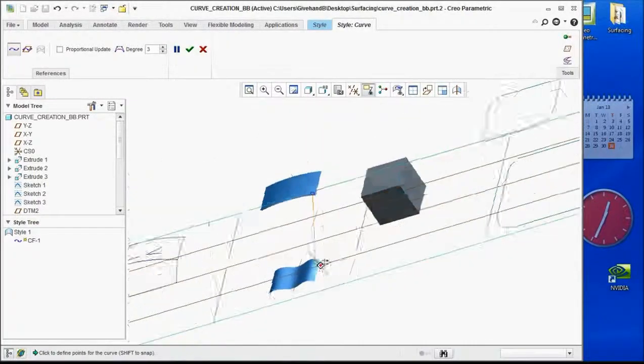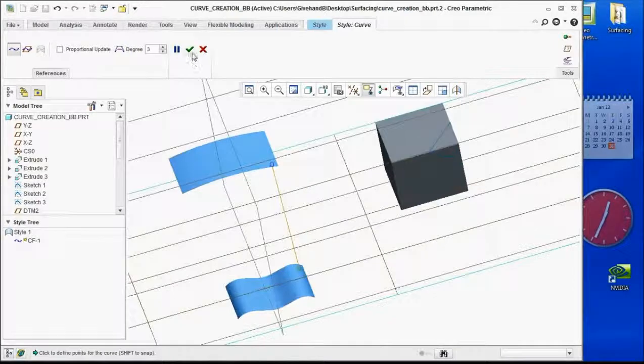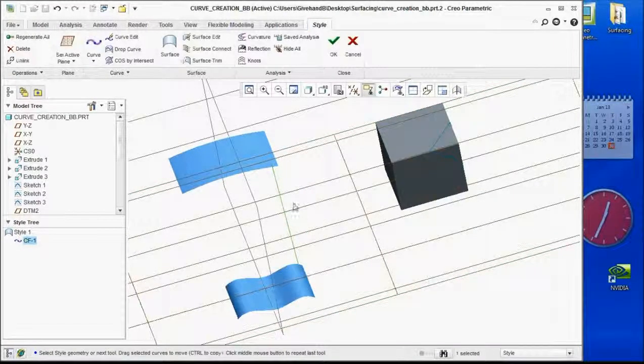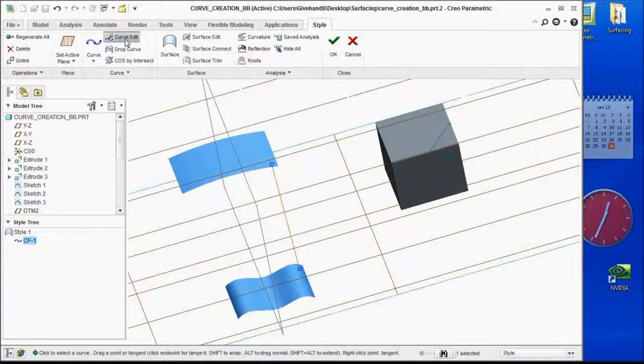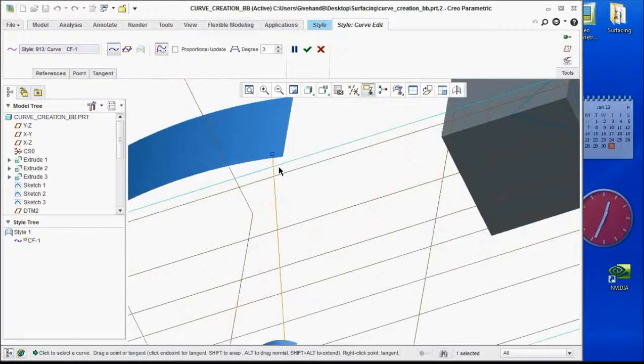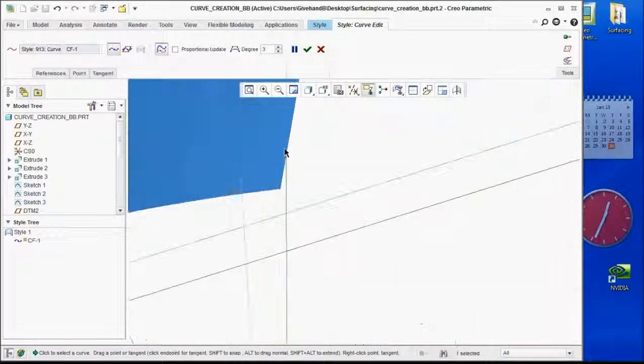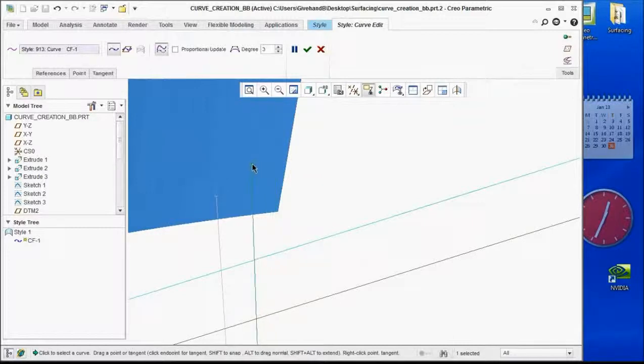Now, since we've established this curve right here, once I establish the curve, I can come in and edit the properties of this curve. So I'll say I want to edit the properties of the curve with curve edit. And now I hold the shift, and now I'm attaching. Let me zoom up on this. Either I'm attached onto the surface with the square, or I'm attached onto the edge with the circle. And so I'll come out and attach it right here.